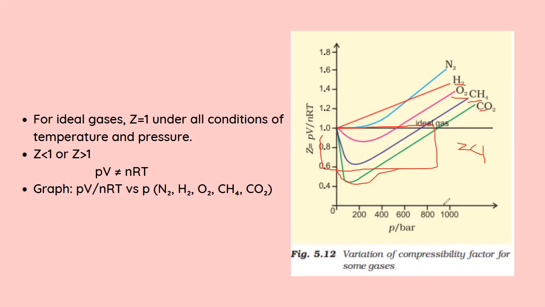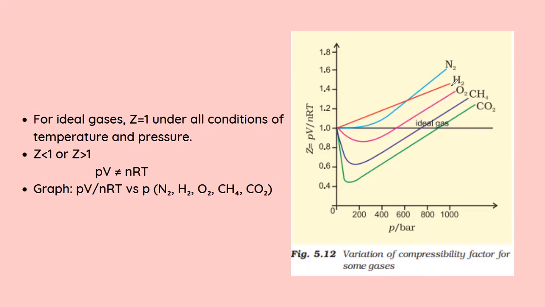Okay, so at low pressures, the gases are more compressible, and at high pressures, they are less compressible. First of all, I'm assuming you understood whatever we discussed in the previous slide, where the value of Z decides if a gas is going to be less or more compressible. Just to recap, if the value of Z is greater than 1, the gas is less compressible. And when Z is less than 1, the gas is more compressible.